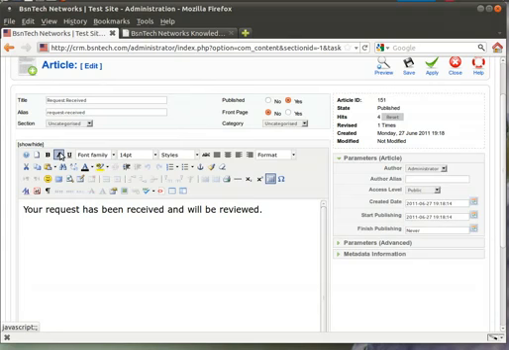You have bold, italics, underline. You can change the font, the size of the text, different styles, whether you want it left aligned, right aligned, justified, all of this stuff. You can even highlight, enter some smiley. You can even make a table if you would like. So if you want to have a table or a grid layout, then you can do that. So this is generally where you can then create and update your content on your page.